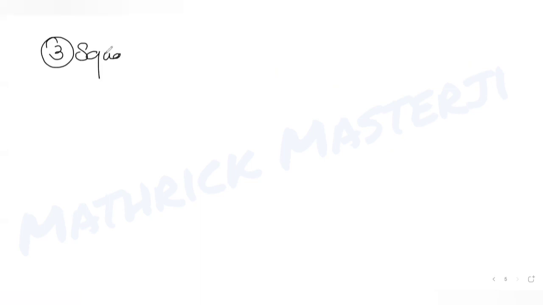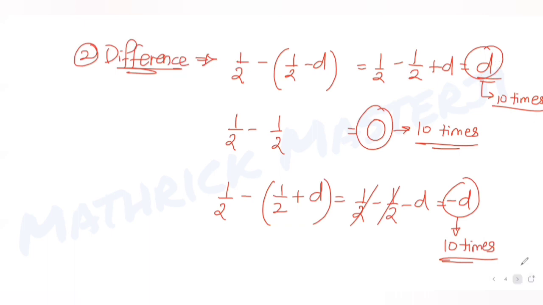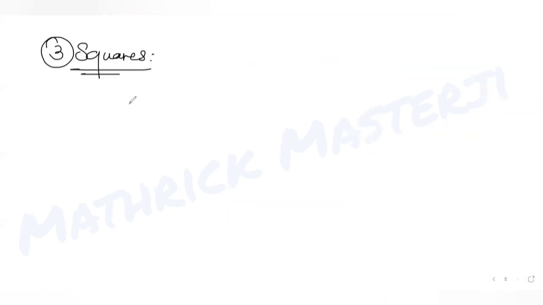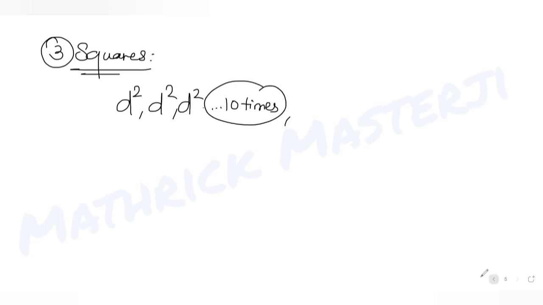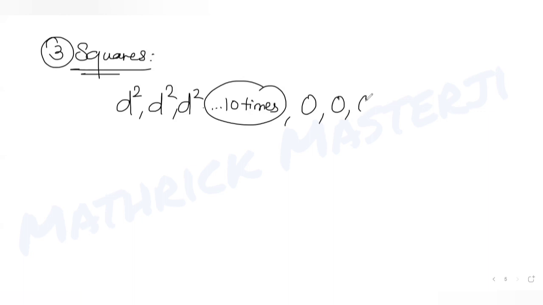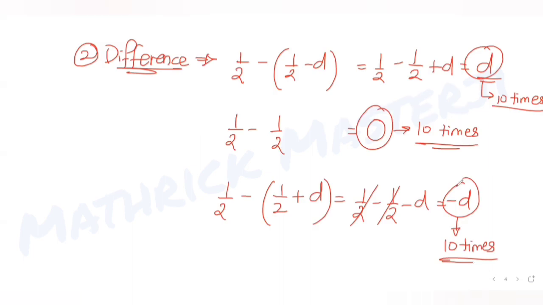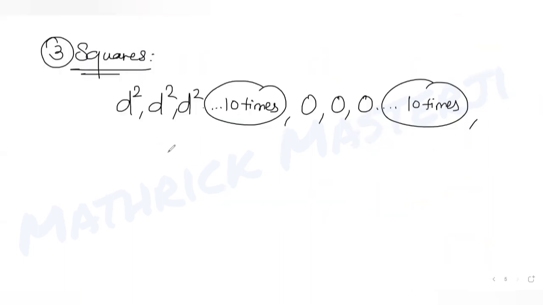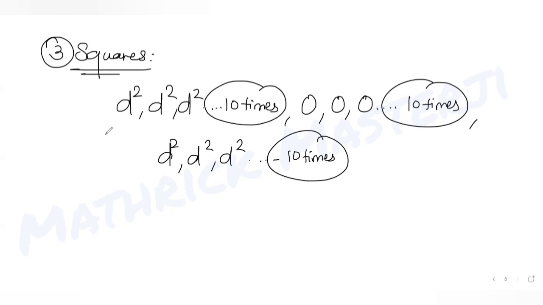So if I find the squares of all of them, the first being d repeating 10 times, if I just take the square of that, it will have d square. So this d square, I will write this as 10 times. Then after that, you will have 0 squared 10 times again, so you will have 0, 0, 0, 0 like this 10 times again. And the last I will have here is minus d the whole square, which is also again d square. So you have d square also written 10 times. So these are your 30 squares that you find out for all those 30 terms.